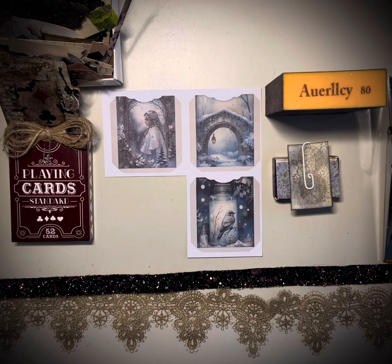I'm just popping on to share for week two of hashtag Deck the Year. You alter a deck of cards — any kind of cards — and at the end of the year you do one a week and you'll end up with 52 altered cards. It is hosted by Penny's Crafty Creations, and I will link her video for 2024 hashtag Deck the Year below so you can go pop on over there and just see what it's all about. We upload on Thursdays.